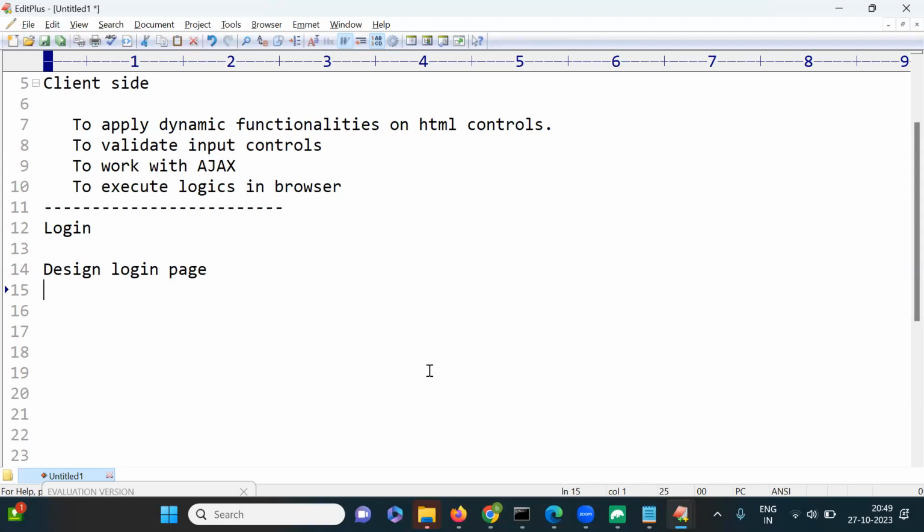It may be registration or login, whatever it may be. The first step is to design that page. Next, implement client-side validations.